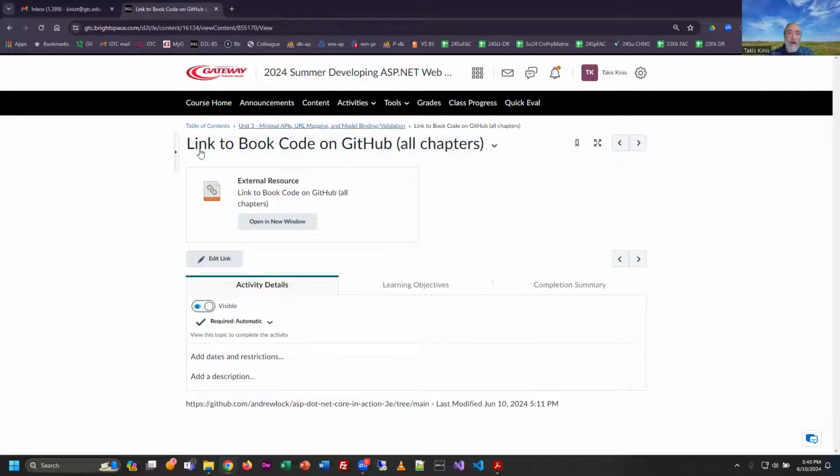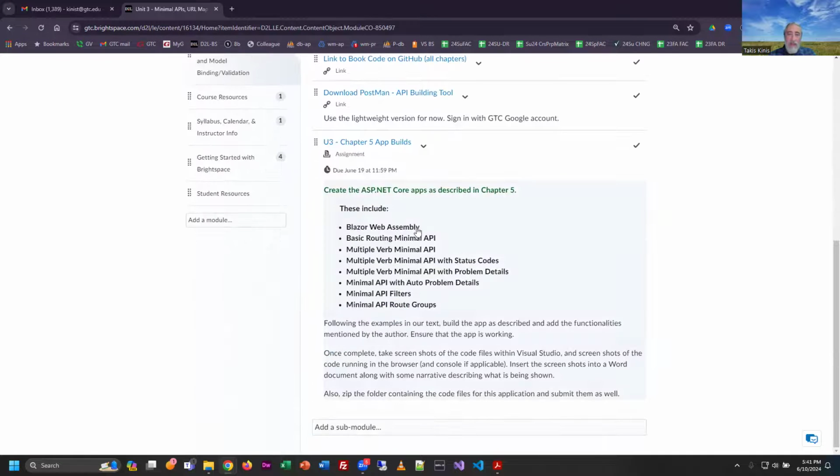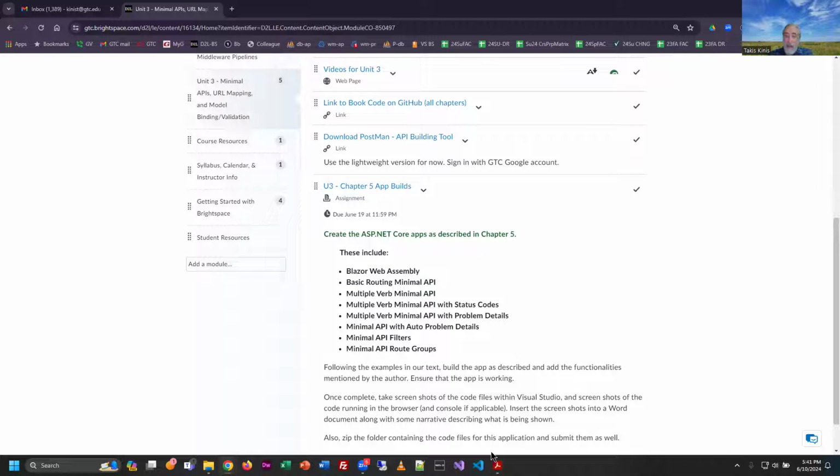Now, in terms of where we're going content wise, the basic lay of the chapter goes through these apps basically. So he's got these all pre-built. And then in some cases, we're going to try building it. In other cases, we're just going to try running it. And it's really more about understanding how it works than the actual writing of the code, right? That always can come later. If you get the concepts, that helps significantly in where you're going, right? So that's the lay of the land here.